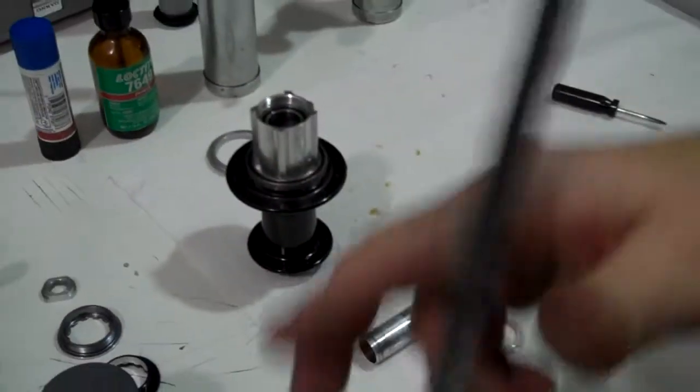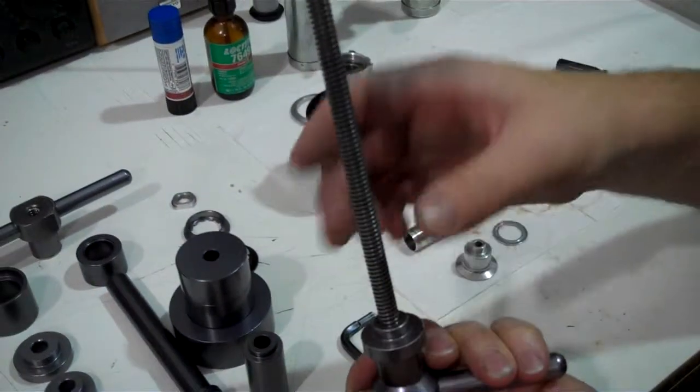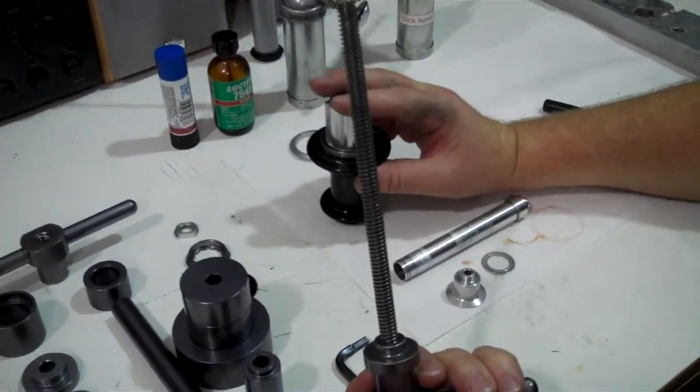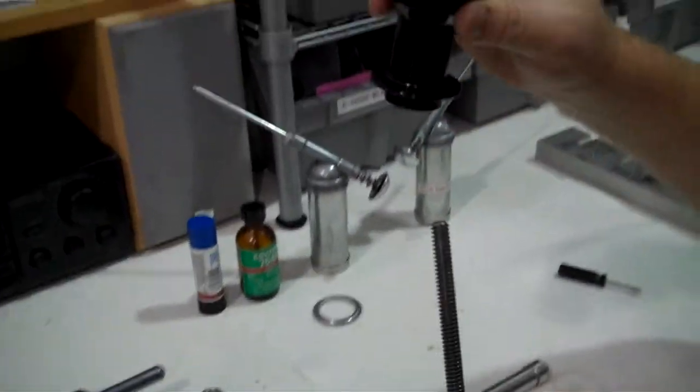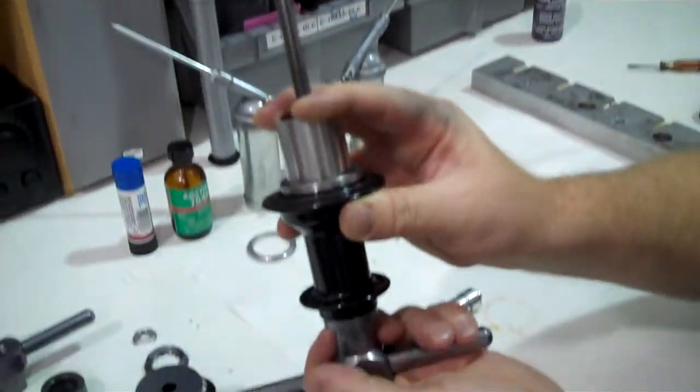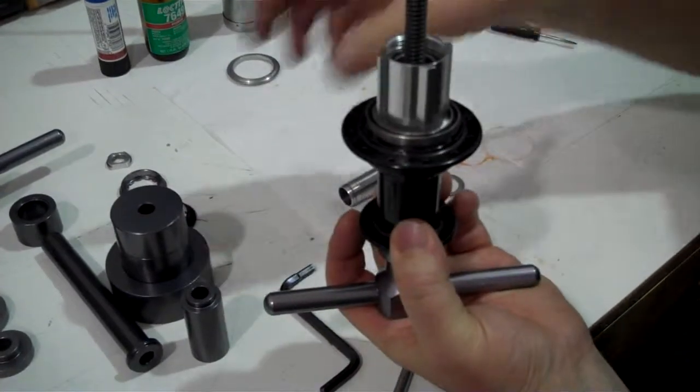Again, we'll take our press handle here. Now we're going to want to put our 6903 drift over there. And if you grab the entire hub shell assembly like this, use two fingers to hold the hub shell and two other fingers to support the cassette body, you can just slide the whole thing over like that without any danger of pushing the cassette body off.